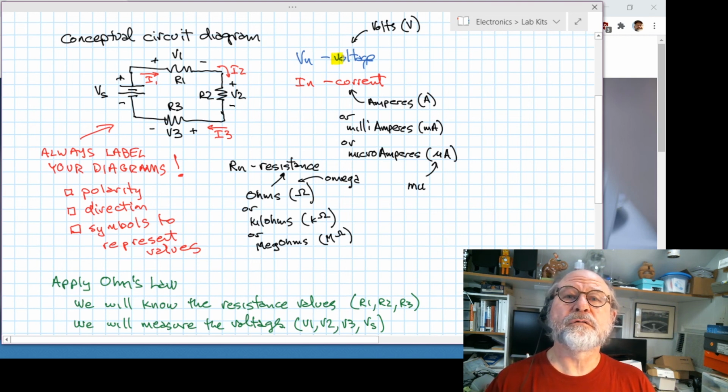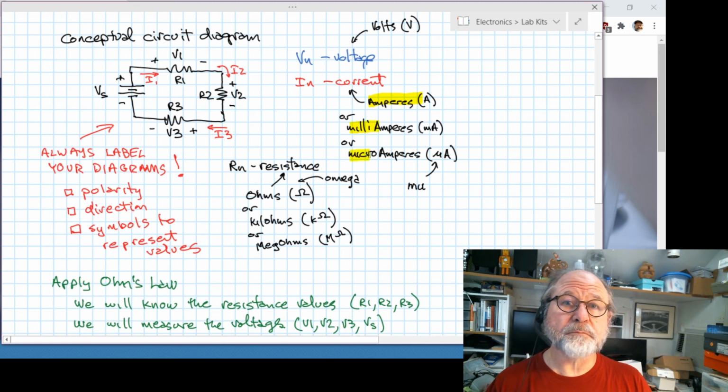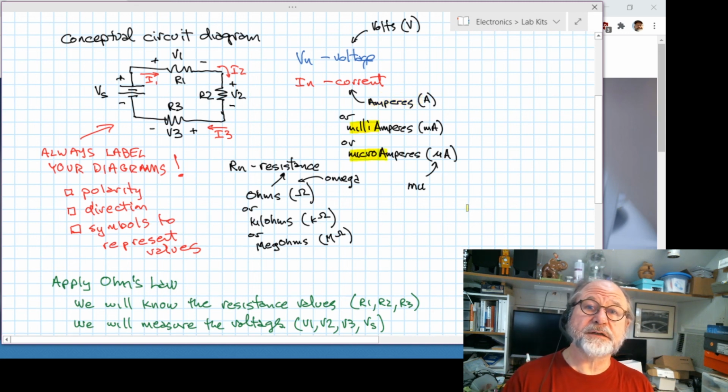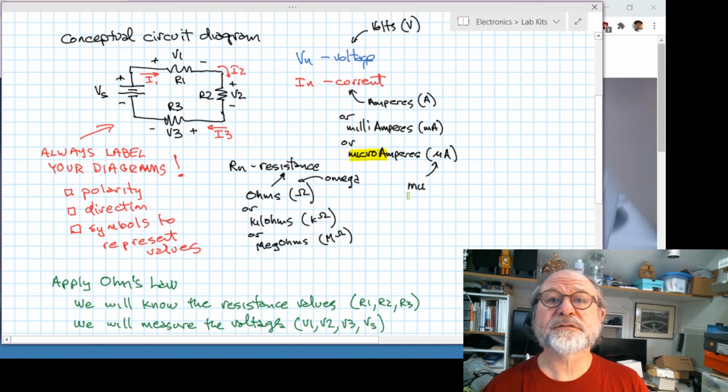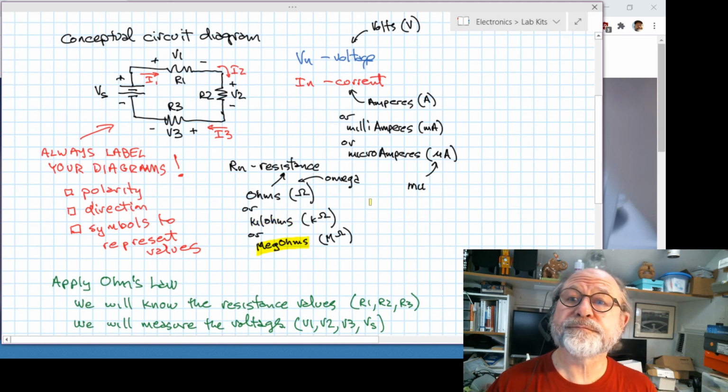So voltage is measured in volts, or it could be millivolts, or it could be kilovolts. Current is measured in amperes, or it could be milliamperes, which would be 10 to the minus 3 amperes, or microamperes, which would be 10 to the minus 6th amperes. Resistance is measured in ohms, or it could be kiloohms, which would be 10 to the 3rd ohms, or megohms, which would be 10 to the 6th ohms.